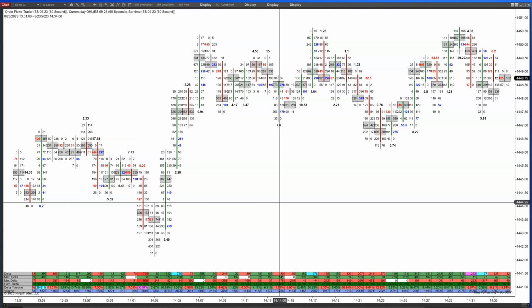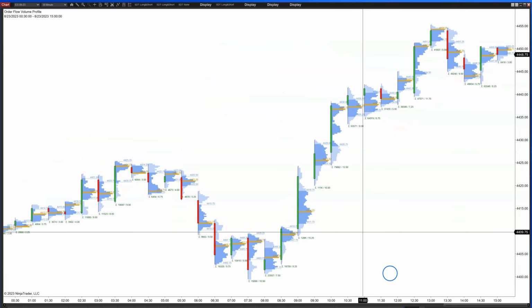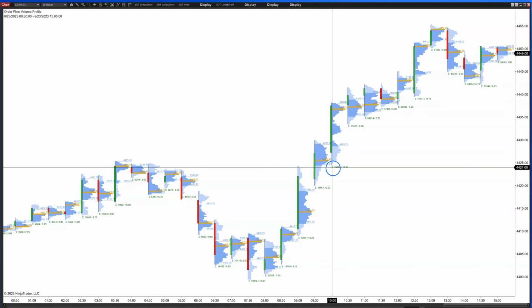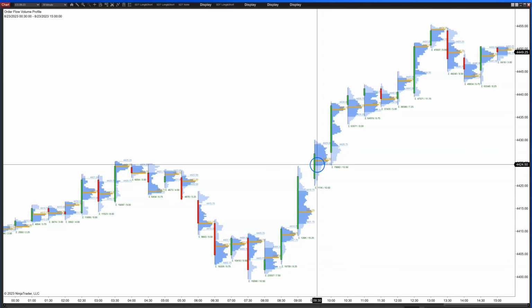So let's get started with today's topic, value areas. If you're familiar with market profile or volume profile, the value area is where the majority of the bar's volume trades, and the industry standard is 68.2 or 70% of the volume in a bar. This is a 30-minute chart, with bars that have the volume profile.